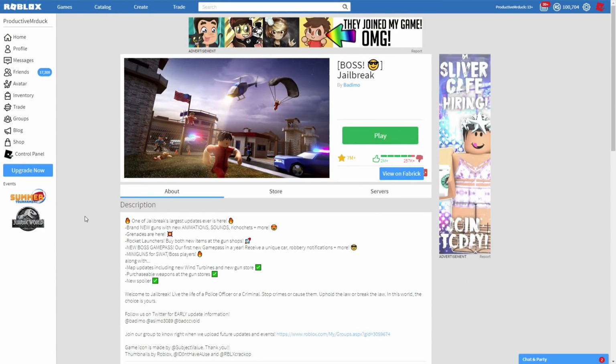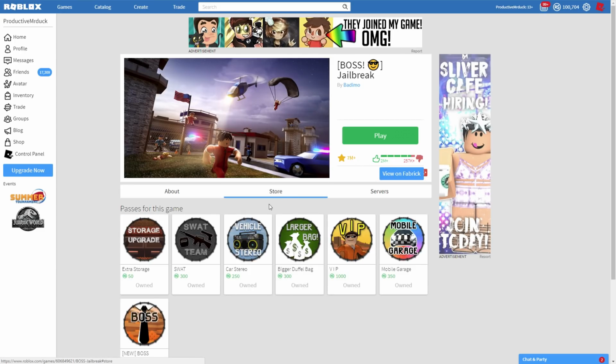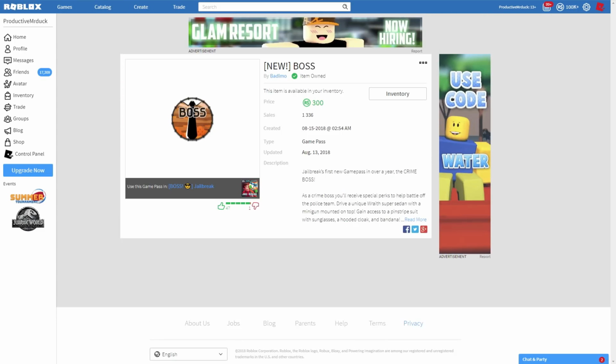So before we get into the game, we obviously want to go to the store and we got a brand new boss game pass. We go into it, we have all the new stuff here. As a crime boss, you'll receive special perks to help battle off the police team. Drive a unique Rolls-Royce with a minigun mounted on top. Gain access to a pinstripe suit with sunglasses, a hooded cloak and a bandana. Receive notifications when new robberies are open. Plus your character will automatically change into normal clothes as soon as you escape the prison.